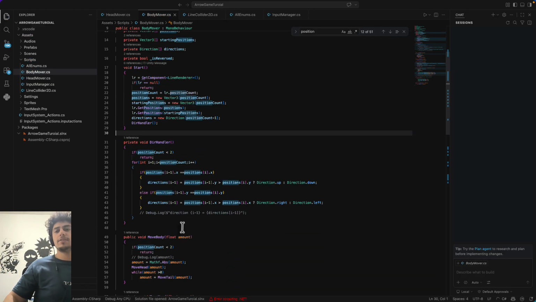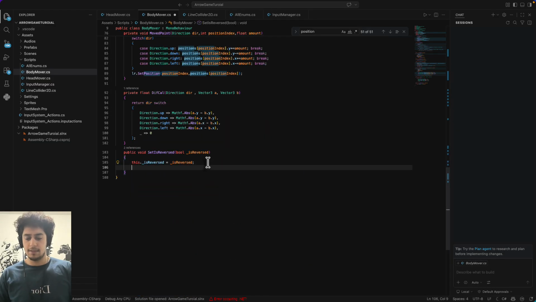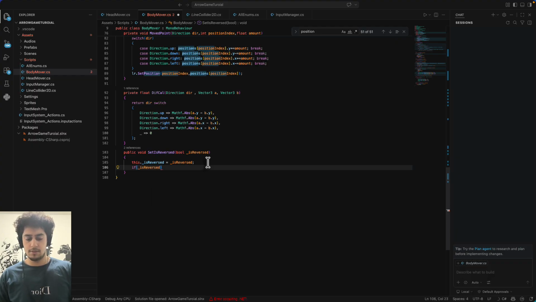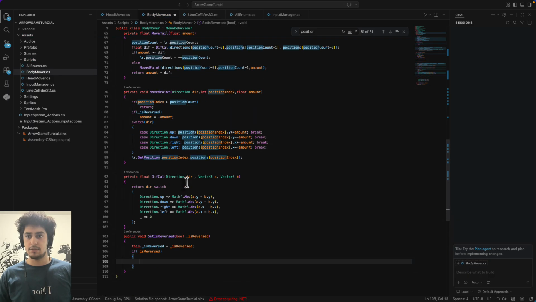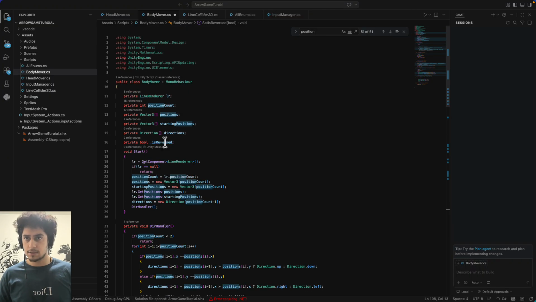We have 2 versions of it. Now we can come back and say if not is reversed, let's make everything back to normal. So lr dot count, okay, we can say position count.